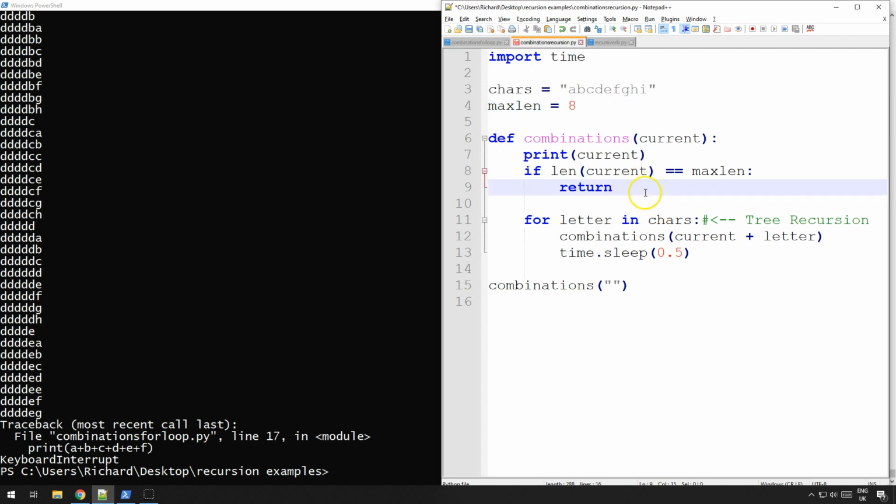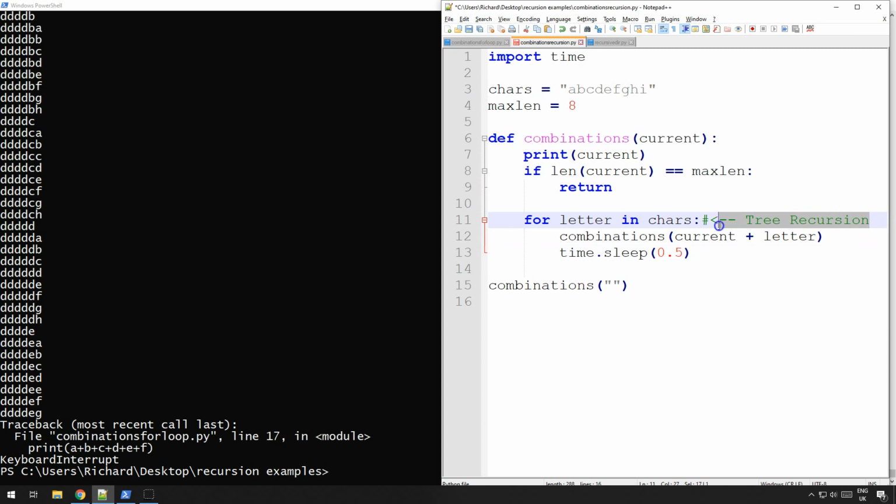And if that's your base case, it then needs to work towards that base case. So in this instance, it's when it gets big enough that it equals 4. So what we're going to have to do here is, for each recursive call, make this string longer, and each time all we do is add a letter to it. Which letter do we add? Well, we use this for loop here, and we're going to talk about that in a moment. So it works towards the base case, and it calls itself recursively, as you can see here inside of it.